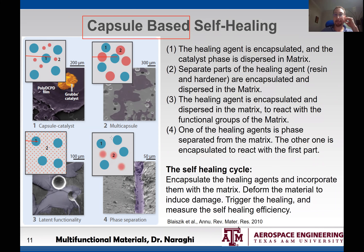Type 4 again has one encapsulated phase, but the second phase that reacts with it is phase-separated from the matrix rather than freely dispersed. So Types 1 and 4 are similar, except that in Type 4 the second phase is separated via phase separation — it is in contact with the matrix but they do not mix. When a crack propagates through both the phase-separated region and the encapsulated phase, the reaction takes place and healing occurs.